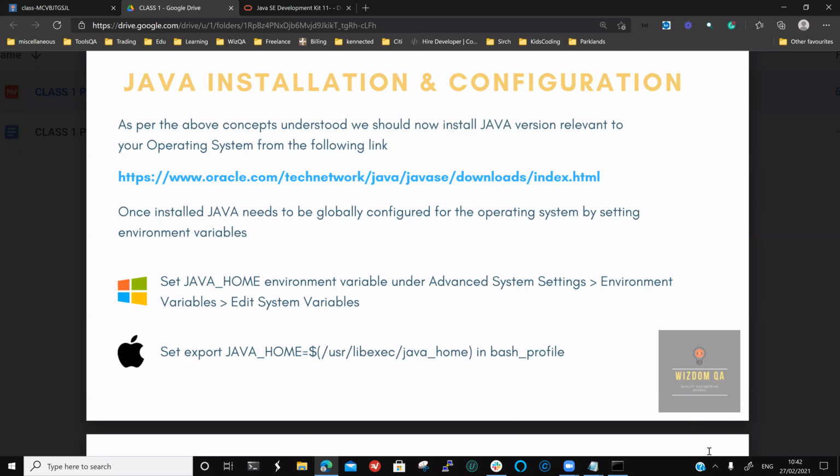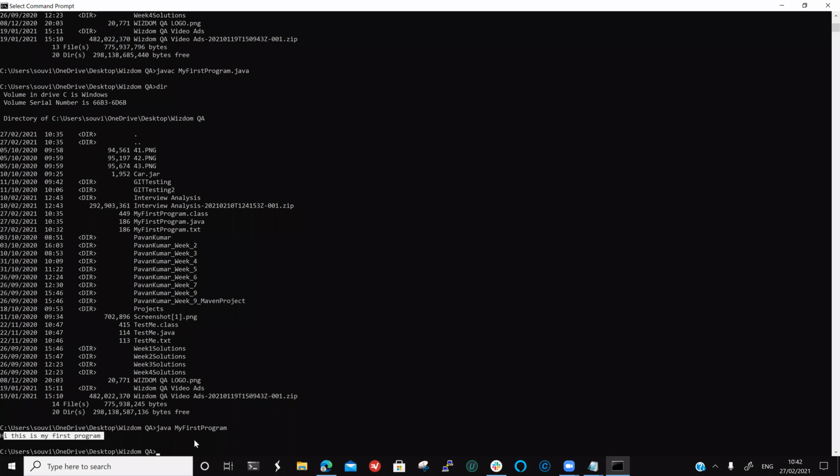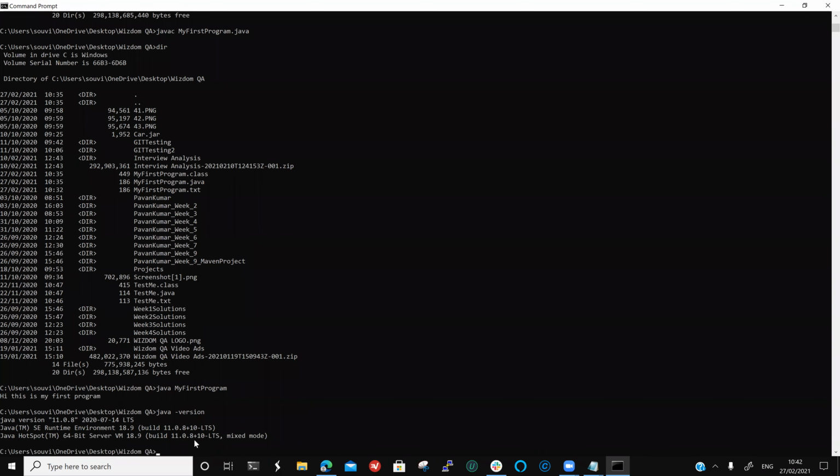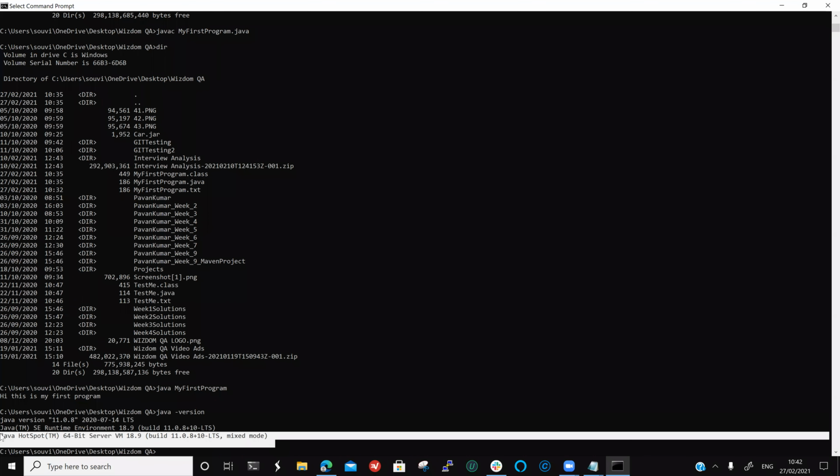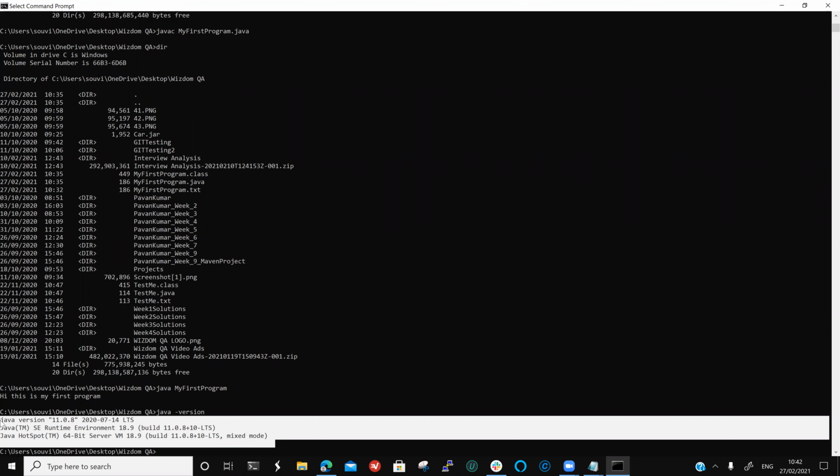The command that I ran here, java space minus version, gives me back a response. You will never get a response if Java is not installed here. And we will later understand about Maven. We will later understand about Git. So all these tools need to be installed in your system so that you can get feedback from the command prompt when you try to run some command. Otherwise, it will never give you the result, right?